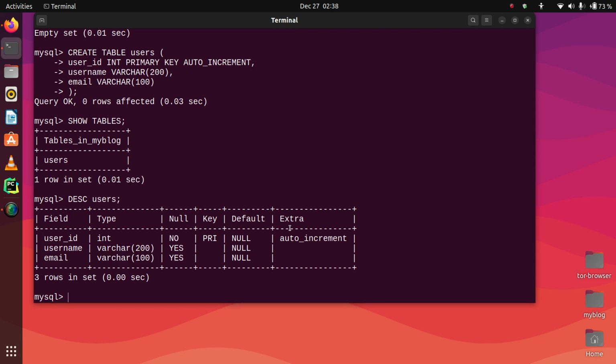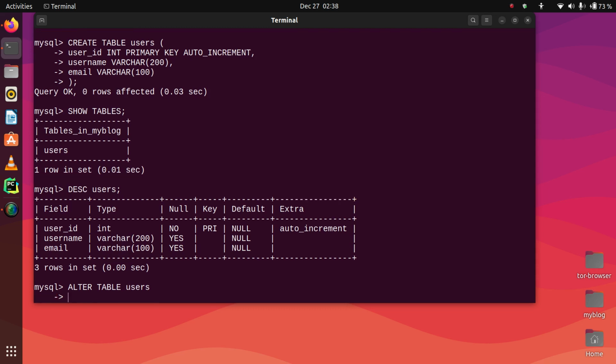Then let us consider we have created a table, and we got to know that we missed a column. How can we make a change in that scenario? For that there is a command called alter, then table and the table name. Then add column and the column name. For the user I want to add birth date and the data type of it. It is the data type of the column, and at the end hit enter.